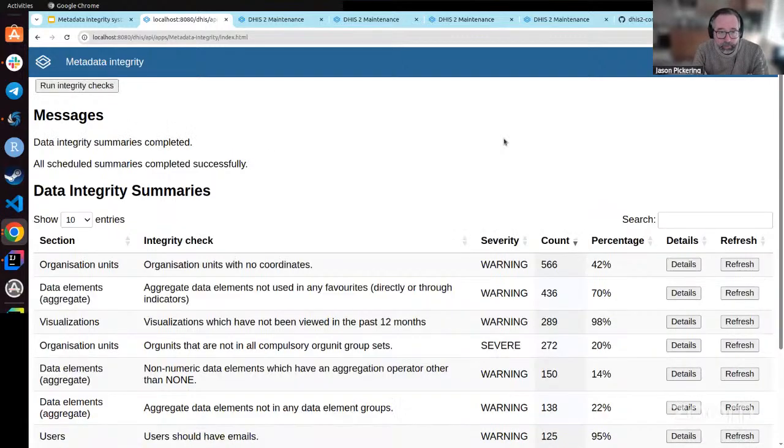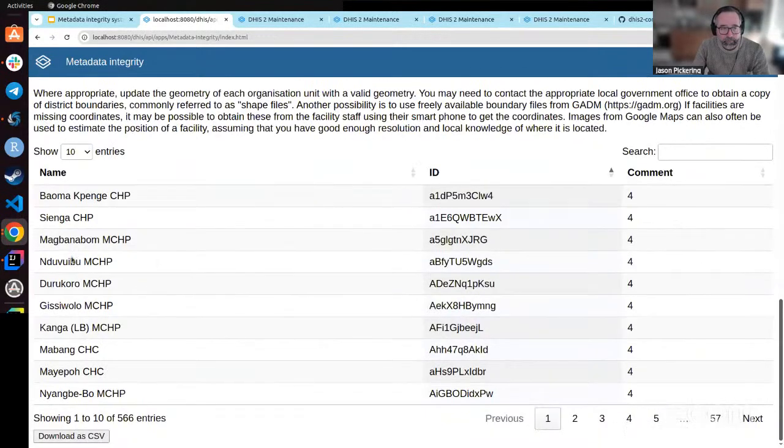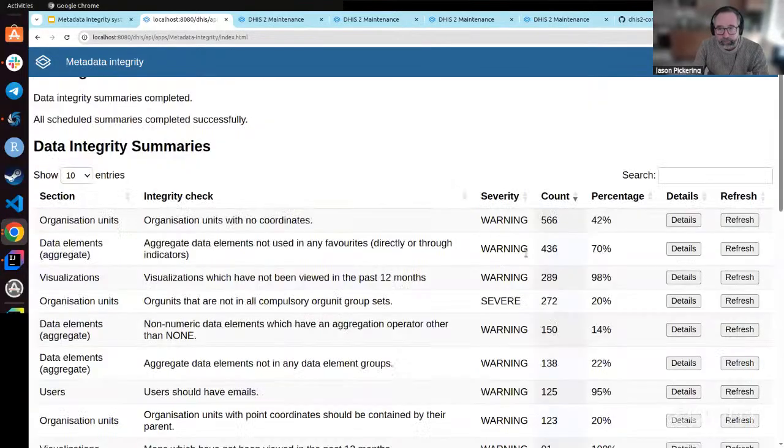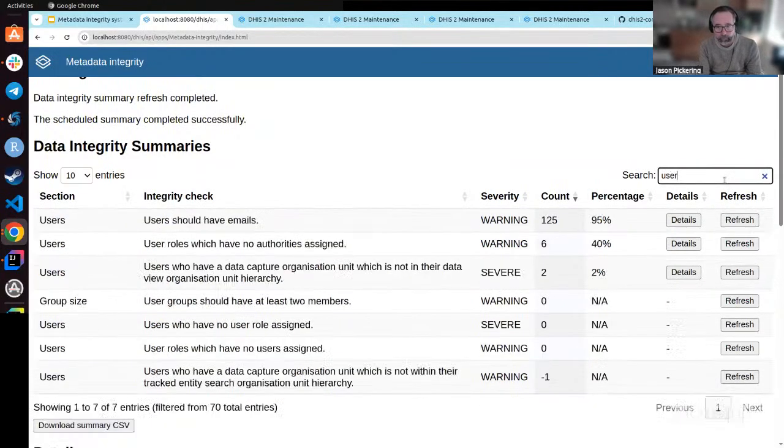We can run the metadata integrity checks again, and we can get the details for these. You can see they're listed in this table. You can refresh them individually as well. And you can search. Oh, that one actually did show up here. Users should have emails, so it is there, actually.